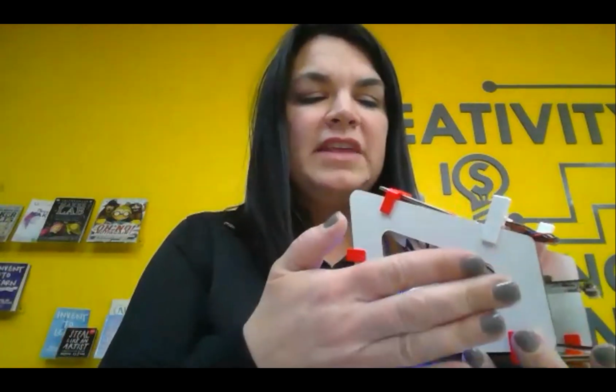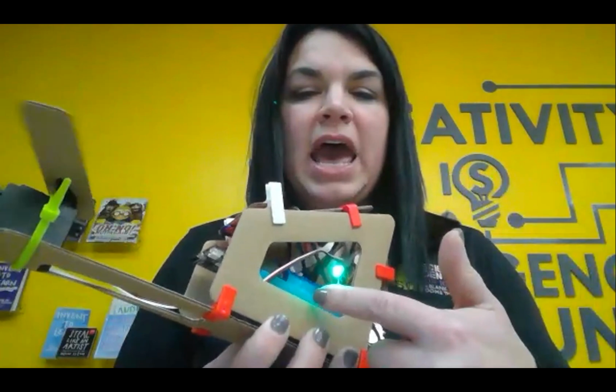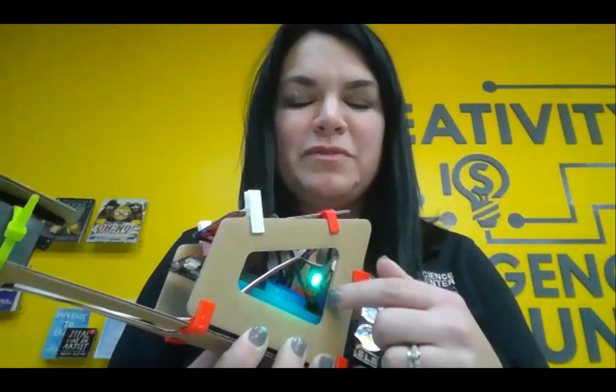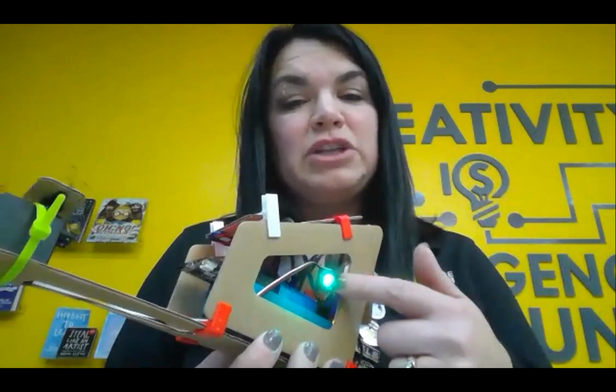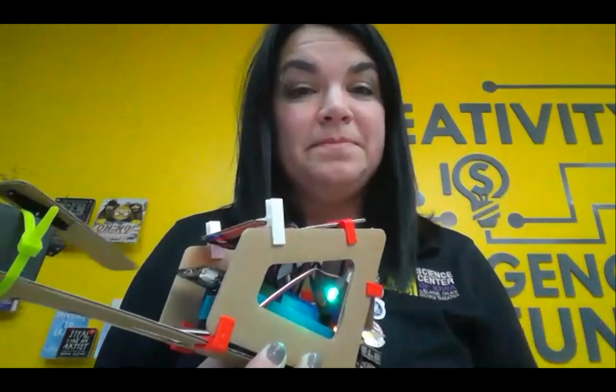And I told it that if I'm between 0 and 180 to turn this light blue, and if I'm between 180 and 355, I put a little margin of error in there, to turn this light green. And the idea is that if I can get them to both point at 0, which is north, they will turn red.